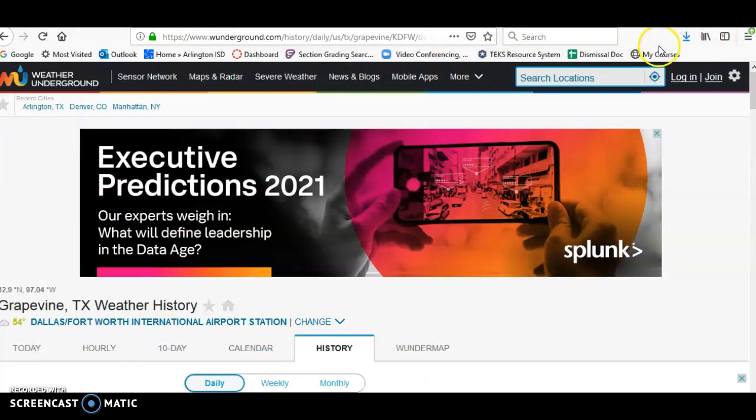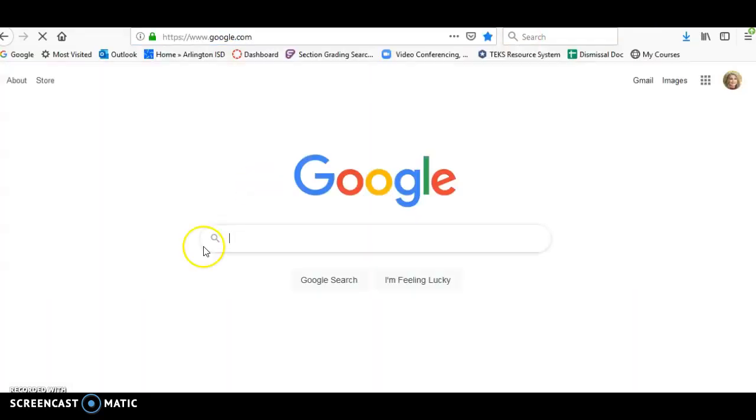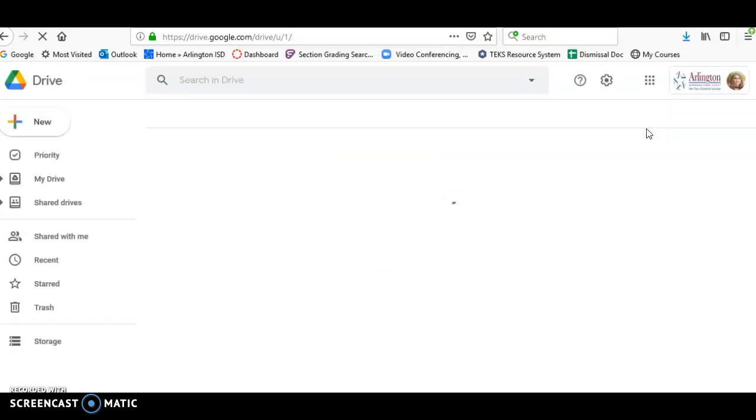Once you're done with that, you need to share your Google Doc with me. So remember, you find your Google Doc, you're going to click that link and then make a copy. Fill in the 5 days, Monday through Friday. It'll be in your drive if for some reason you close it and come back to it. You don't want to keep making extra copies.